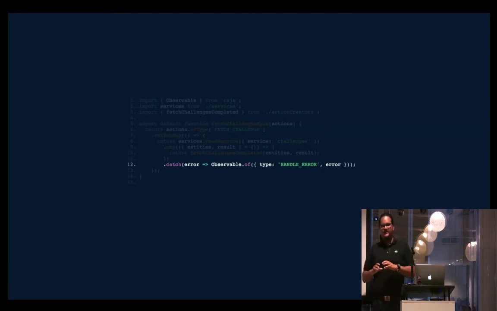So the catch method in observable is slightly different than the catch method in promises in that it expects you to return some observable in handling that error. So in our case, we're going to return an observable of just one item. And this is an item, an action of type handle error.